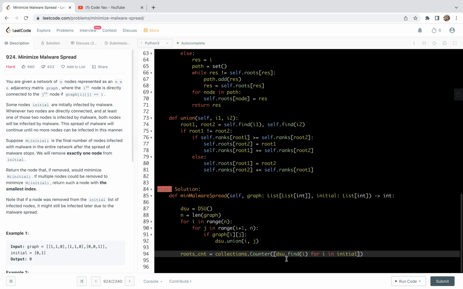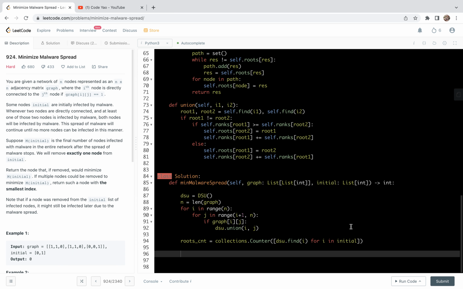So this way, if two nodes are in the same cluster, then the count of the corresponding roots will be greater than 1. That's one essential observation.